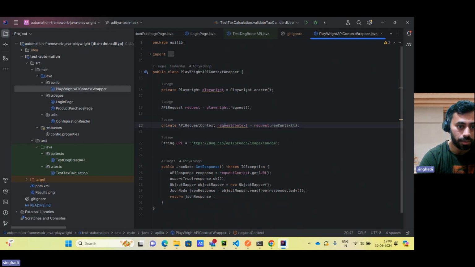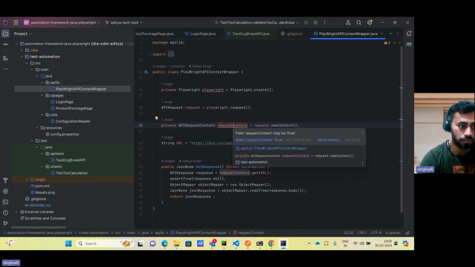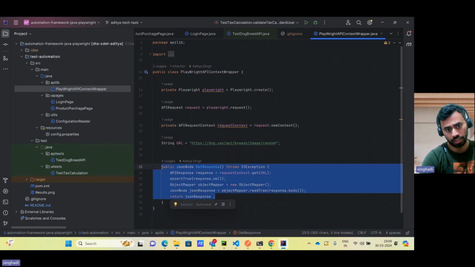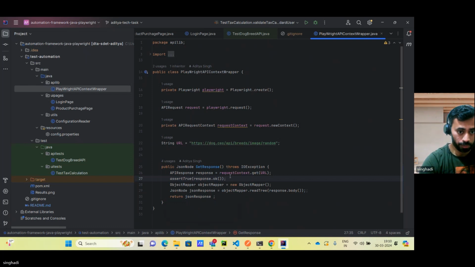And I'll be using this API request context in our test. And this is one simple method to hit the URL for a particular API and get the response. I'm hitting that API, getting the response, validating that the response is okay or not, and then converting that response into JSON format.